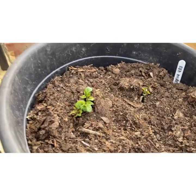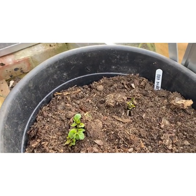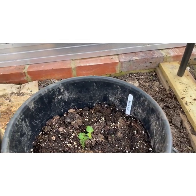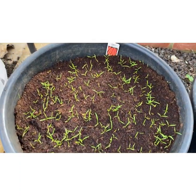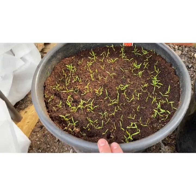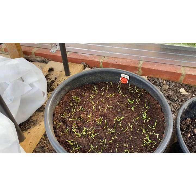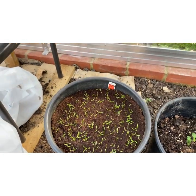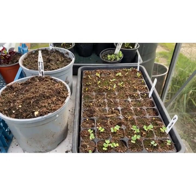I've got some Red Duke of York early potatoes — these were sown around mid-March. I've just got one or two potatoes per pot. Then I've got some carrots that have come up now — these will obviously need to be thinned out. The reason I've sown them in pots this year is because I got given a load of topsoil that was really, really sandy — not particularly good for the garden but brilliant for sowing carrots. I'm using some really big pots and I'm going to see how they go. They're in the greenhouse at the moment but they will go out in the summer.